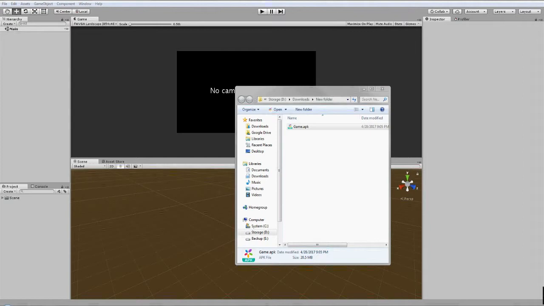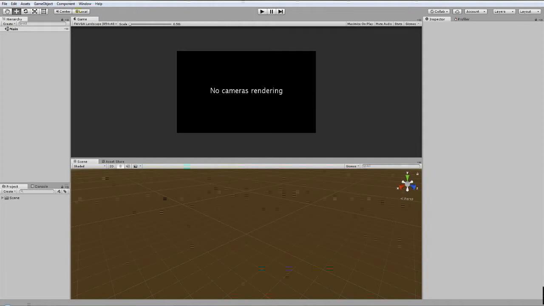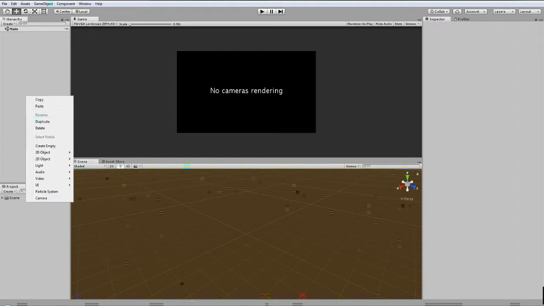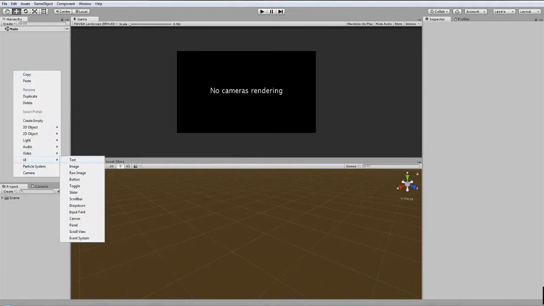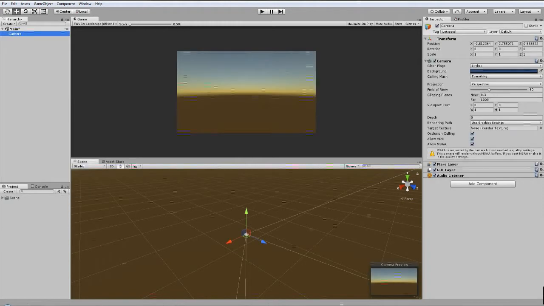I think the problem is we did not create any camera or rendering component. That's why the game started, yet it shows the color of Unity, which I think is blue-gray, because that's the default background when you don't have any camera. So to continue, let's make a simple game here. We will create a new camera. Okay, we created the camera.